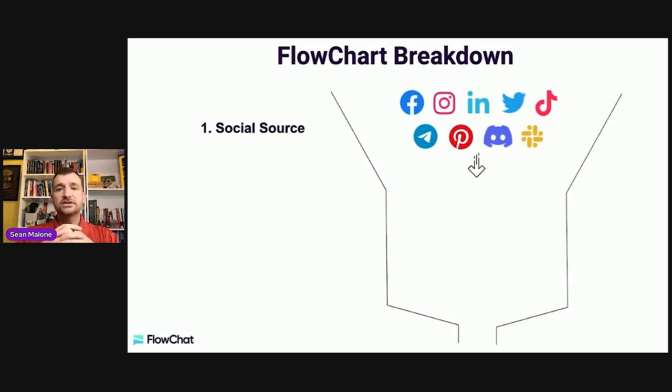If you have a big enough organization, you can go into multiple sources. If you're just getting started, one of my coaches, Russell Brunson, told me: choose one and go make a million dollars on that first one, then move to the next one. We started with Facebook because at the time it's the giant, and we made multiple millions of dollars before moving into the other social platforms. The first step is understanding the social source you're going to choose.